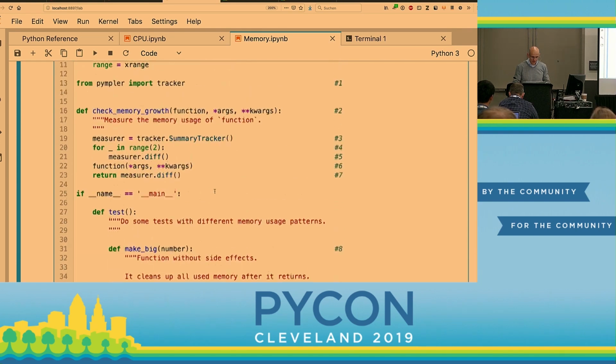It just calls the function and throws the return value away. If I would say result equals, and then return the result, then the list would exist, if I keep a reference alive somehow. But there's no reference, and CPython works with a reference counter. The reference counter goes to 0, the garbage collector collects my list, and it's gone immediately. So it's like in C++, basically, right? The destructor.